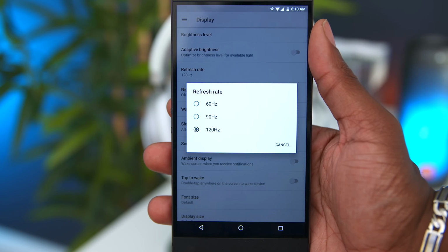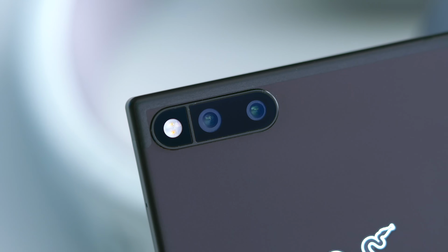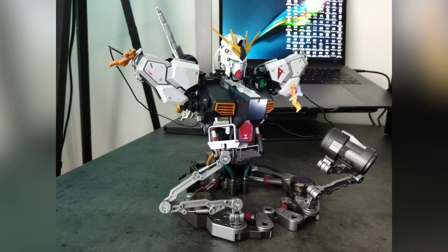And if you want to go nuts and get even more battery life, you can bring down the refresh rate to like 60 Hertz and even bring down the screen resolution to get a little bit more out of the phone. Now, while all that stuff is top notch, where I wasn't too crazy about this phone was with the camera. This thing's got dual 12 megapixel cameras, but they honestly weren't that great. You can get some pretty decent shots out of it for sure if you have the right lighting.